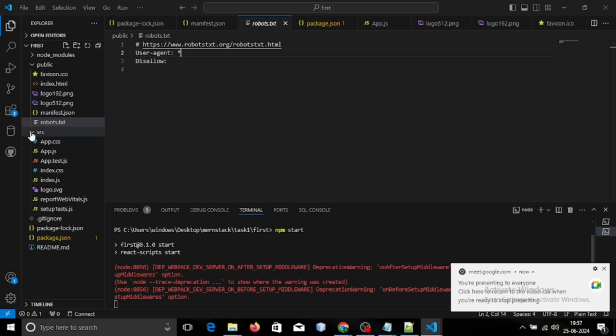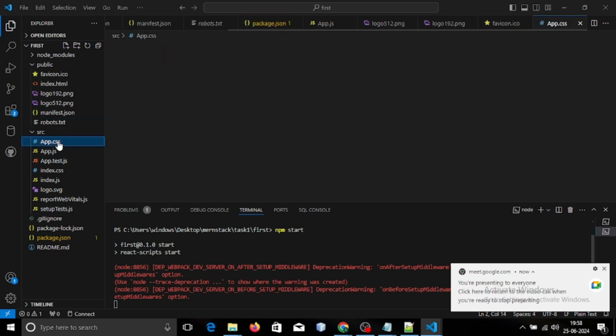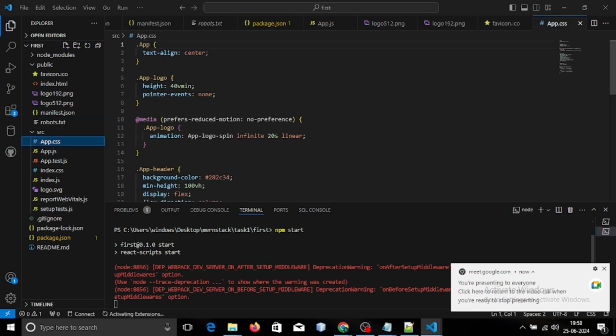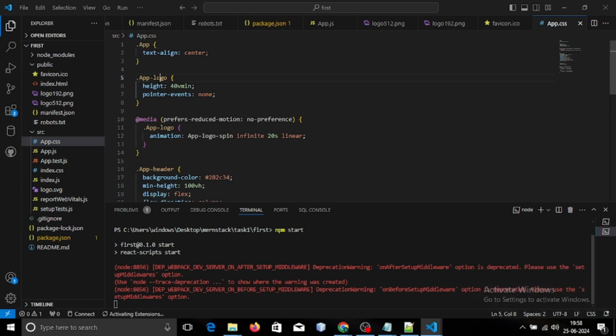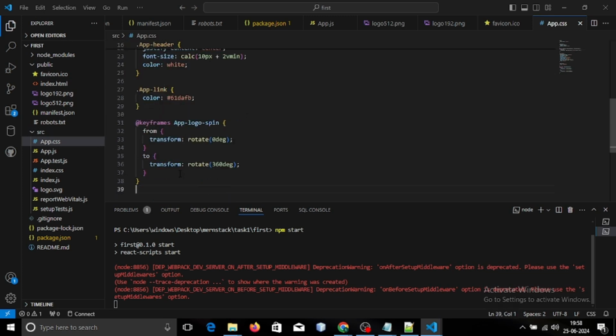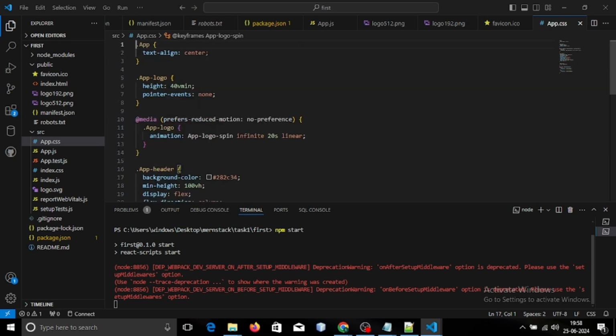So app.css is a CSS file anyway. You'll be knowing what we'll be having in the CSS: all the code for the styling. See all these app.logo, all these are the classes that are presented in app.js. For all those things we do the styling here, like what will be the height, what will be the width, what should be the logo, color, background images, white color, which means the text color, and all those things. That's all.